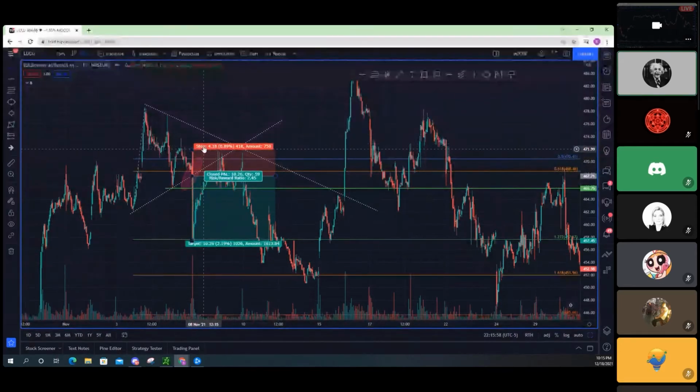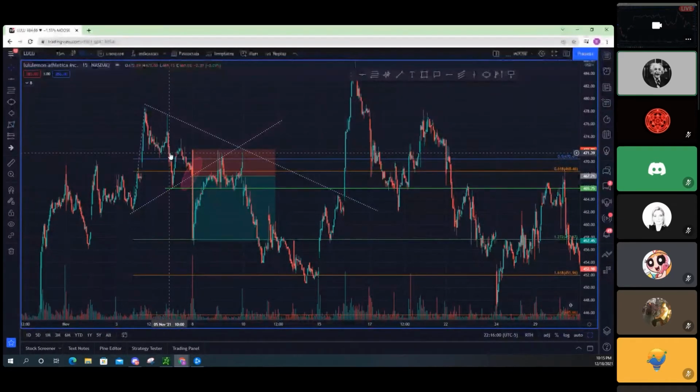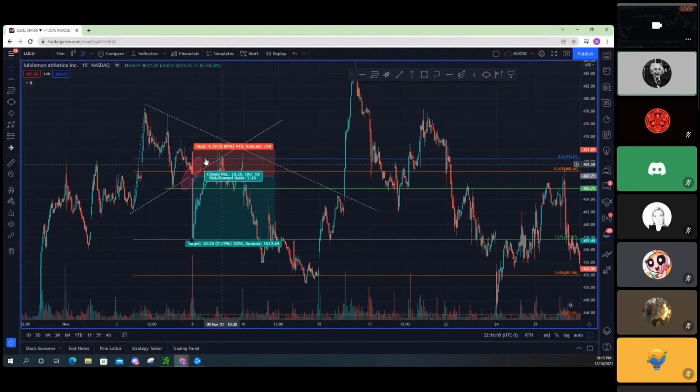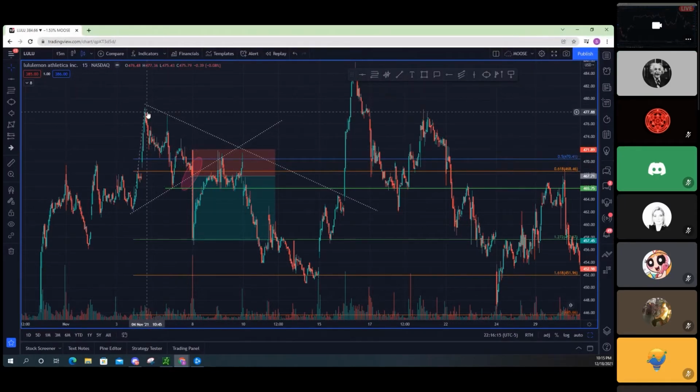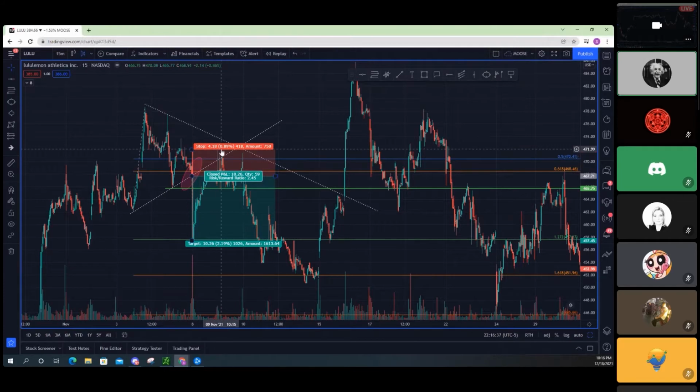So look, this is the easiest concept that people forget to trade: the break of these, looking for triangles, looking for consolidations. And then when the stock starts putting in lower lows, that reverses it. For instance, here, it was a higher high, lower high. And here, it's still actually a higher low compared to the rest. But here's where the trend changed. Now you have a lower high and a lower low compared to the previous one. And obviously here, it's still a lower low, and then it's still a lower high. So it's still in a very strong downtrend.